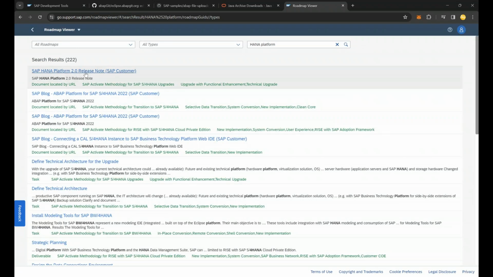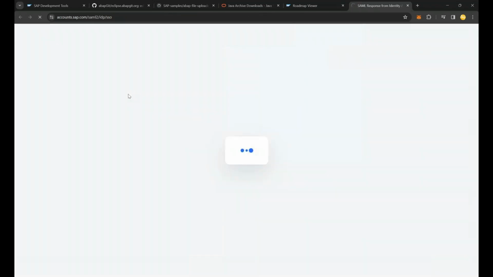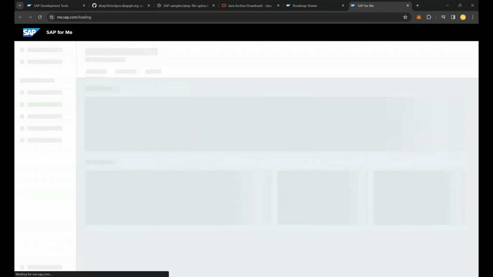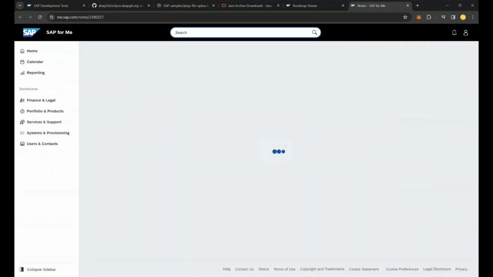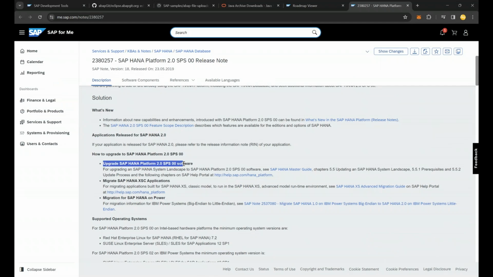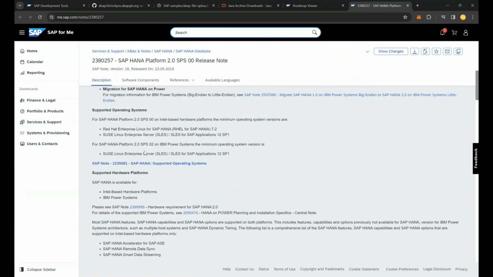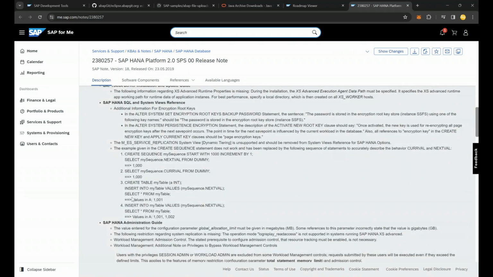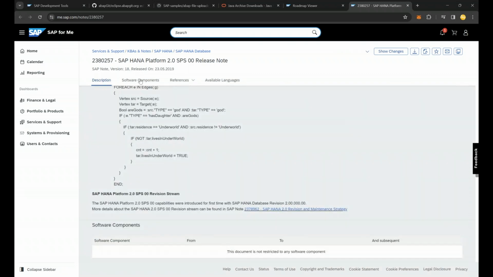You see, SAP HANA platform release 2.0 release notes. If you go inside, there you will find the release notes, and in that you will find the complete detail about what new features they are coming up with, release on release. You can see here upgrading, supporting operating systems. What are the new things they are coming with? You can see software components, references.